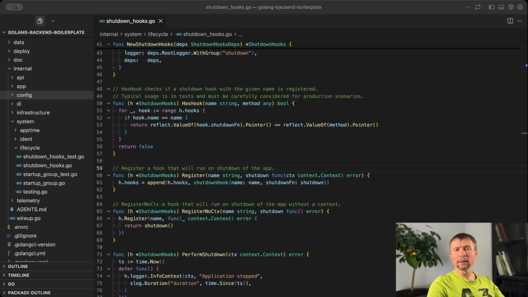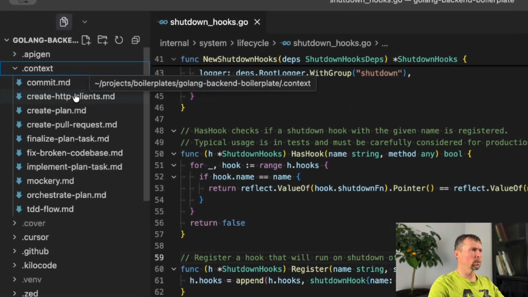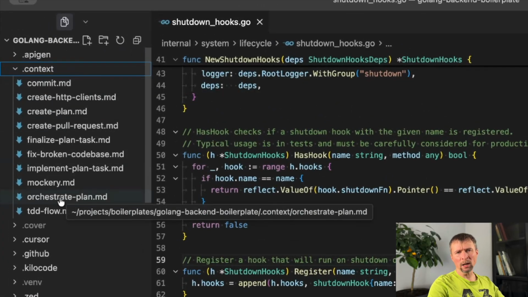Let's maybe talk a little bit more about AI. The template includes a context folder with a set of prompts in it. And I would be careful here. I would not consider this as a complete system, but rather a set of examples. Every project will have it different, and it should evolve with the project needs and be tailored to a particular AI agent you prefer.